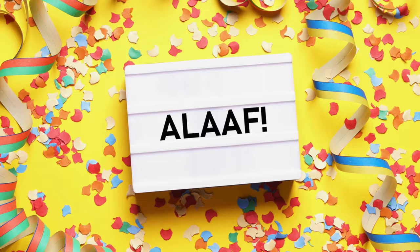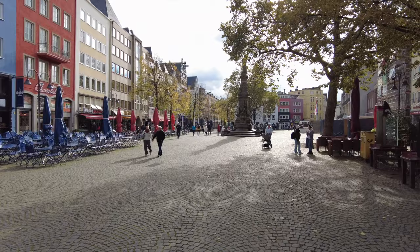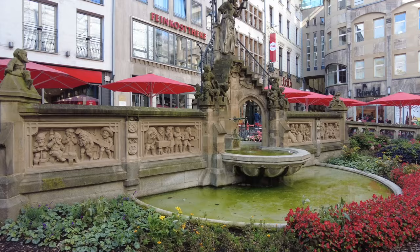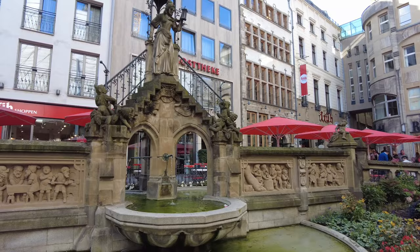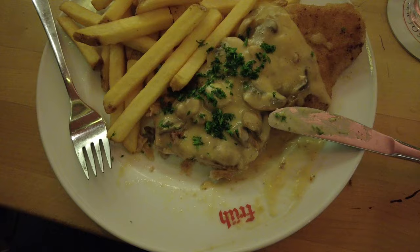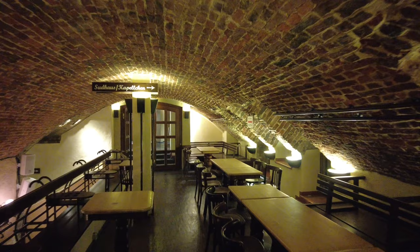Moving on, a short walk through the city center — which has a pedestrian zone with lots of shopping — we pass the old market and get to a little square with the Heinzelmännchenbrunnen, commemorating the Heinzelmännchen, a mythical race of creatures appearing in a tale connected to Cologne, akin to gnomes or elves. The Heinzelmännchen are said to have done all the work of the citizens of Cologne during the night so that the inhabitants could be lazy during the day. The main reason we are here is this place called Früh, which means 'early' in German — a traditional German brew house offering typical German cuisine such as schnitzel. It's named after Josef Früh, a brewmaster from over a hundred years ago who established the brew house.